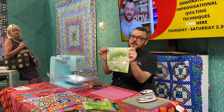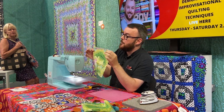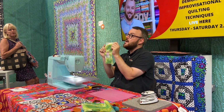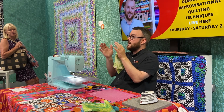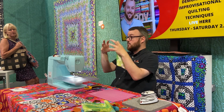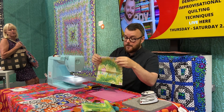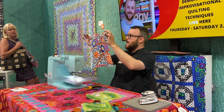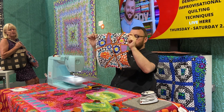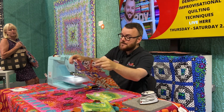And there are a couple of things that you need to bear in mind. So we're going to be inserting strips into this piece of fabric. So every time we make a cut in this, we're going to lose 1/4 of an inch on either side of that cut. So this fabric is going to shrink down. And the more cuts we make, the more the fabric is going to shrink. So when I make something like this, I generally oversize, put all of the inserts into it, and then use a square ruler to trim it down to a size. So just bear that in mind.